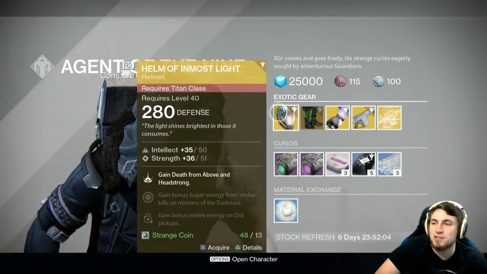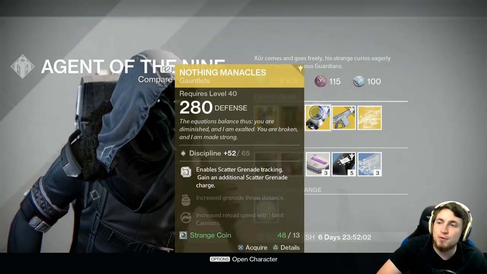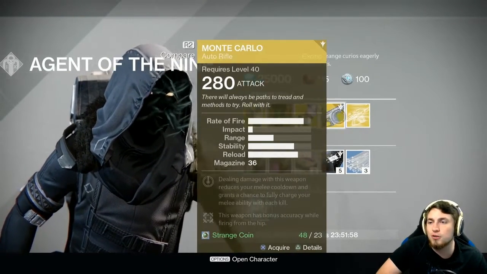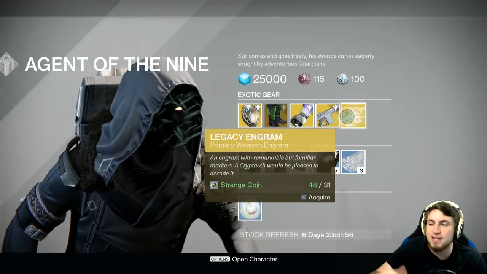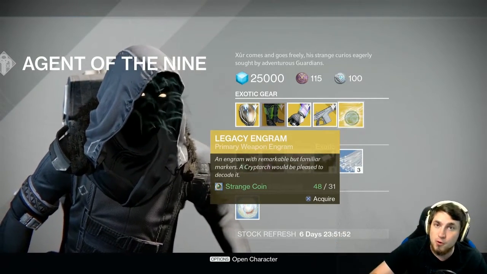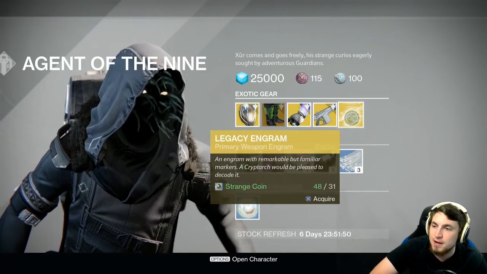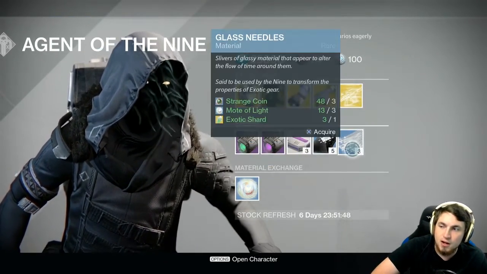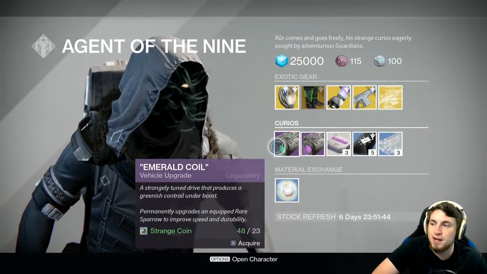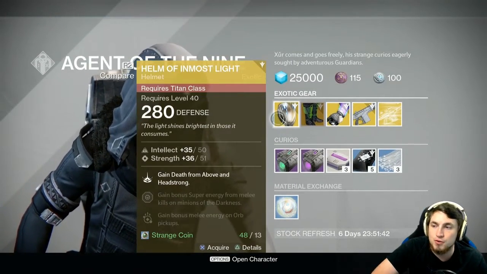Also, we have Helm of Inmost Light for your Titan, Nothing Manacles for the Warlock, which is another thing brought forward from year 1, the Monte Carlo, and in primary, Legacy Engram from year 1 stuff. And this is not year 1's brought forward, this is year 1 attack value, so don't buy it for combat efficiency in year 2. And also, we have obviously all the regular stuff that he has available for us, Void and Emerald Coils for the drives.